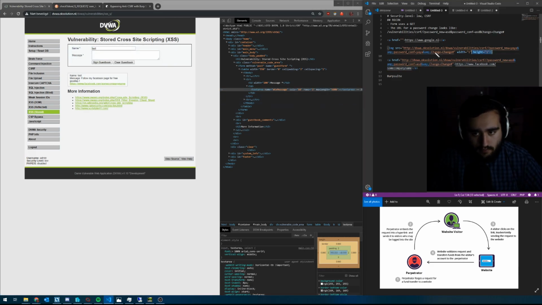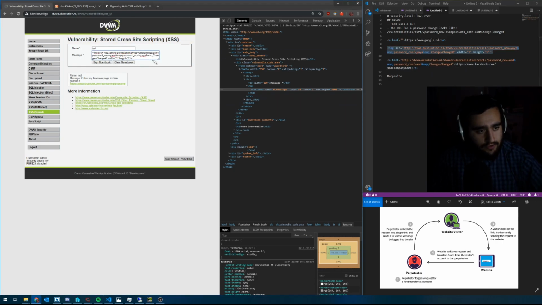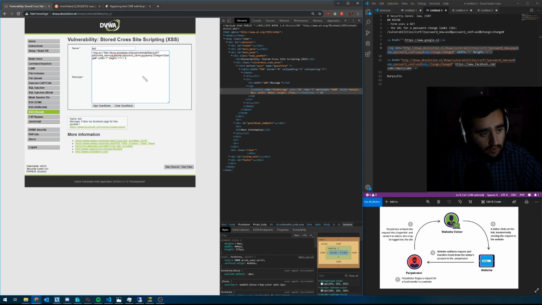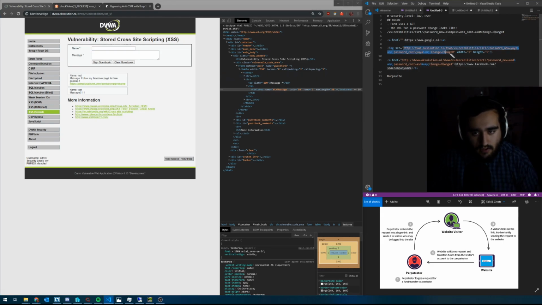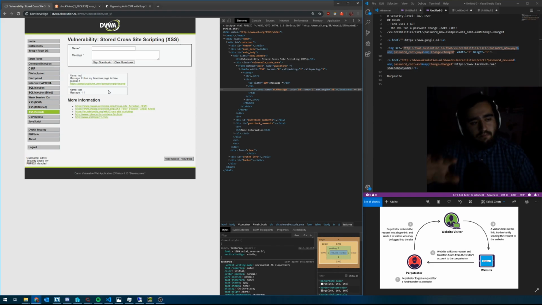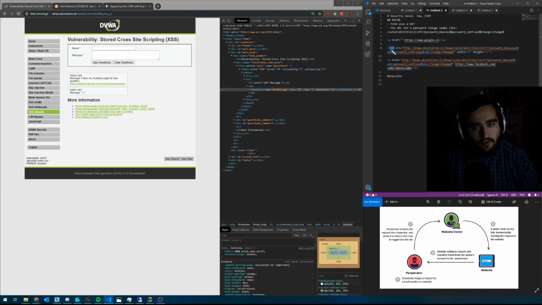Right? And as you can see on my Visual Studio Code, there is an image with a width and height of 1. And it's designed so that the user wouldn't really notice any image being here. What this does is, once the page is loaded, the cross-site scripting page, this malicious bit of information is still on this page, and what it does is it tries to get an image with this URL, and the result of that will be that your page, the page that you've opened, opens that page within it due to the image tag trying to source the actual form, which means that the code is submitted as well.